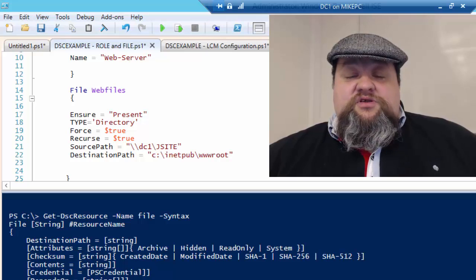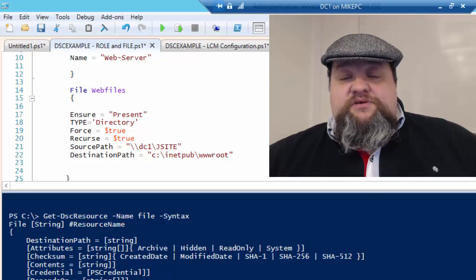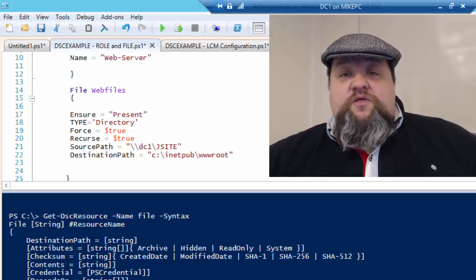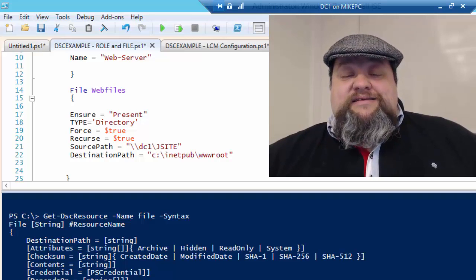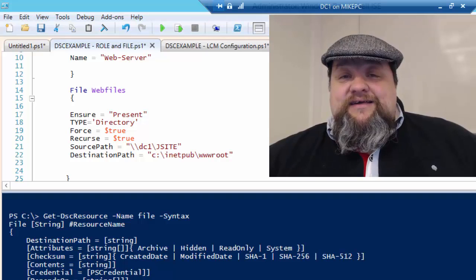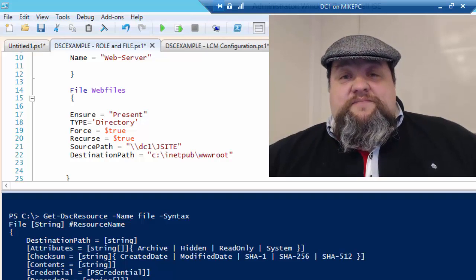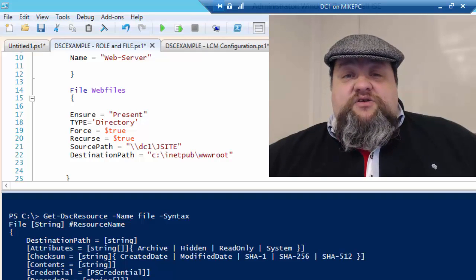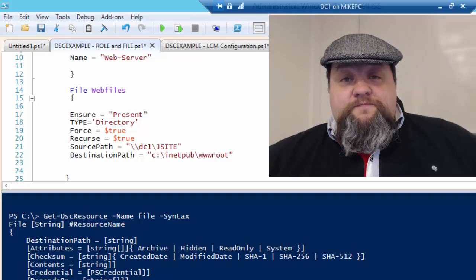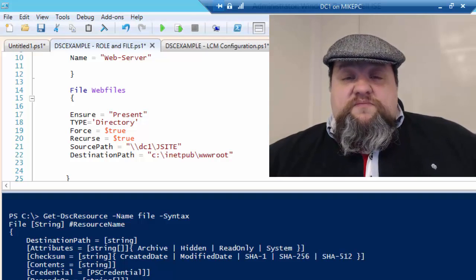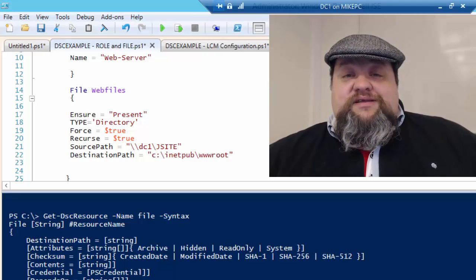Now, if you write a lot of scripts, you're very familiar with the flow that we start at the top, then lines get processed all the way to the bottom. Well, with Desired State Configuration, there is no guarantee that the file will be processed in the order that it's written. If you go online, there's plenty of information on why Microsoft do it this way. But the biggest reason is that they want you to make the logic clear. You've got to define the logic of your scripts yourself.